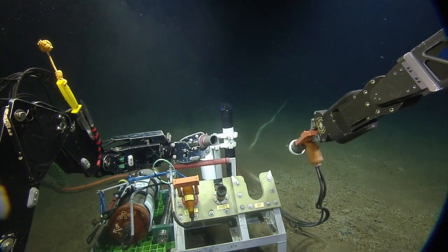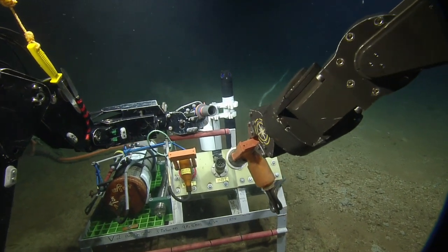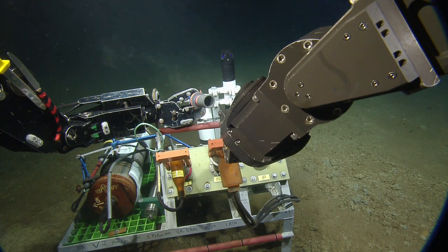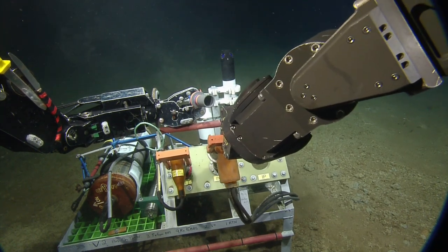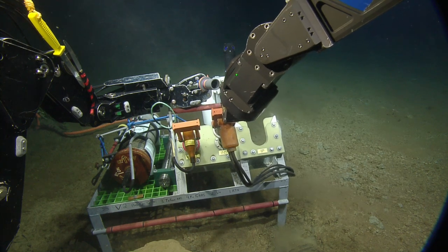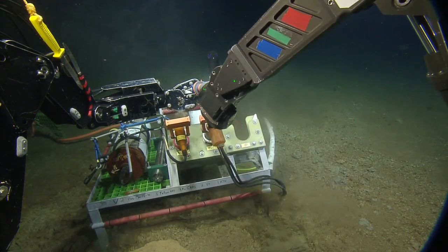Nice and slow now because the platform's pinned, so if we start moving it, or the vehicle starts moving, you'll have to stop. I'm gonna rack out. No zoom required. If I rack back, you can see underneath. I don't know if that's better or worse. Racked out. That's better. Okay, hold that. Hold that.